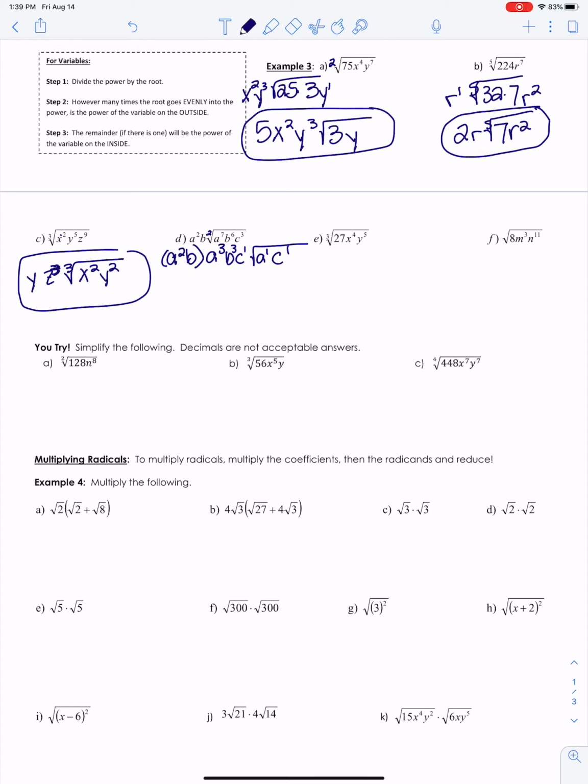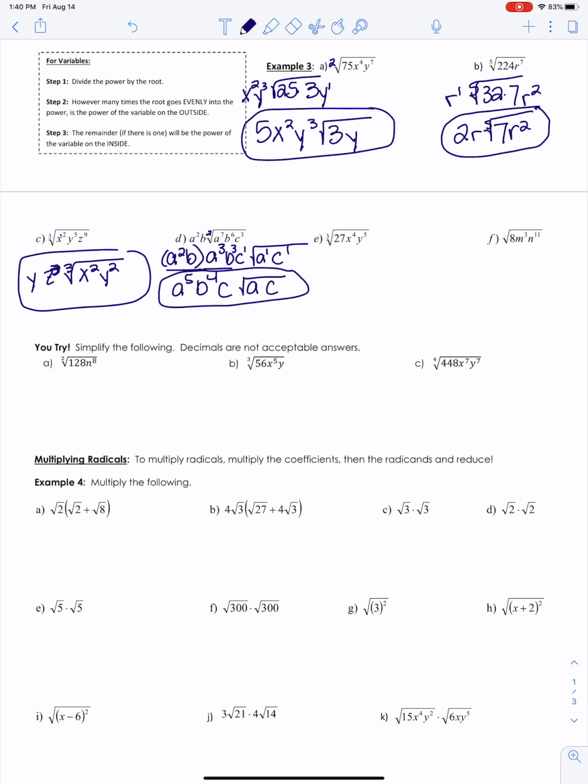And for my c, 2 goes into 3 once with a remainder of 1. Now I've got to clean this up because I can add exponents. So for these, I can add my exponents. A to the second times a to the third is going to be a to the fifth. B and b to the third would be b to the fourth. And then I just have that one little c there. And then I have the square root of ac. I'm not going to put those powers of 1 because you don't normally write the ones.